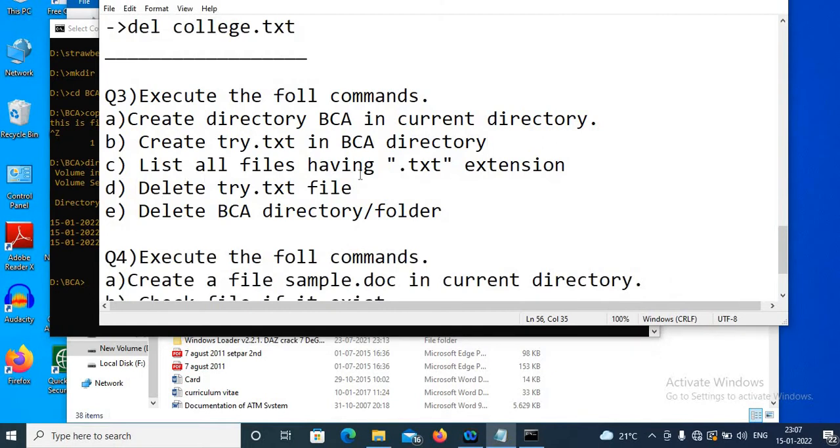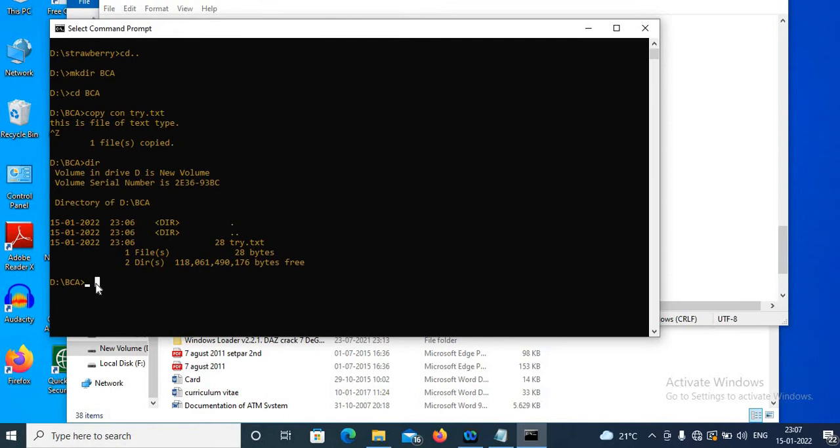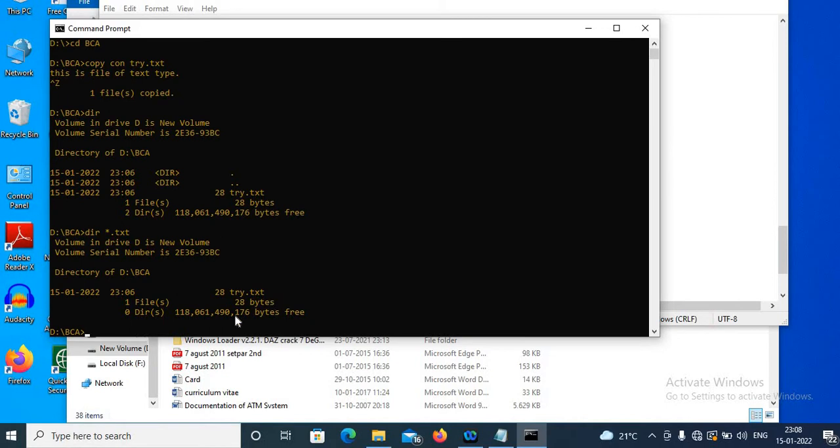So we have to list all files having .txt extension. For this the command is dir space star .txt. This will display all files with txt extension only, that is files having txt type. Press enter and here is the file.